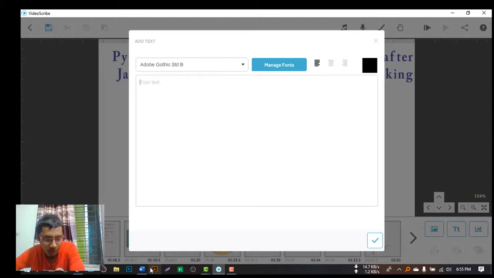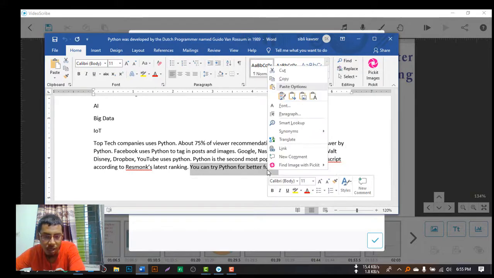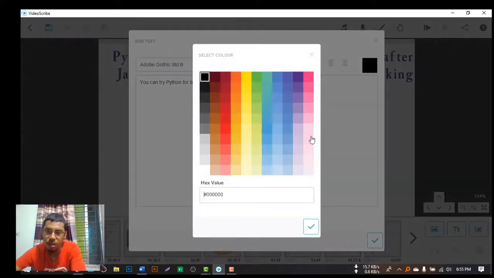So we are at the final position, and you can use this text and change the color.